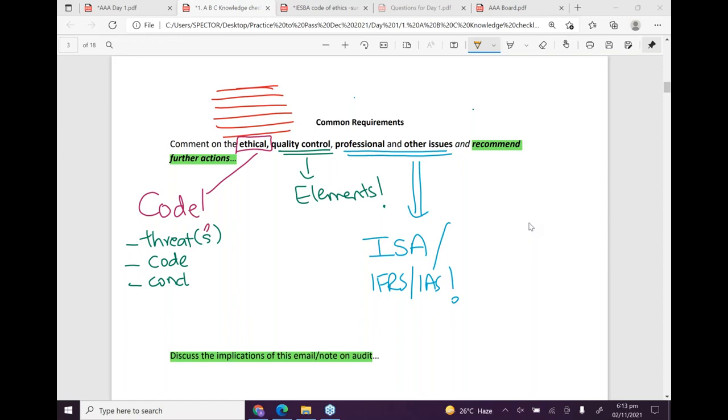Zahur, yes, you can give a subheading for identifying a threat. Amir, no, the rules have not changed for listed companies. The code was revised a long time ago for listed companies. Salva, further actions, potentially for 1 or 2 marks, mean whatever quality ethical problems you have found, you should discuss this with the firm's quality control partner. So the quality control partner will tell you what needs to be done next.